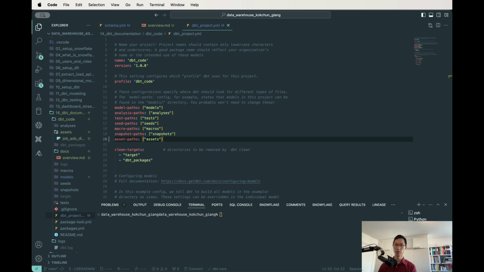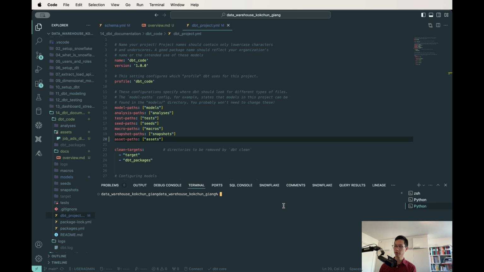So now we point towards the assets folder in order for us to find this image. And the overview in the docs is special, so that it will come up as the first page when we generate our documentation.